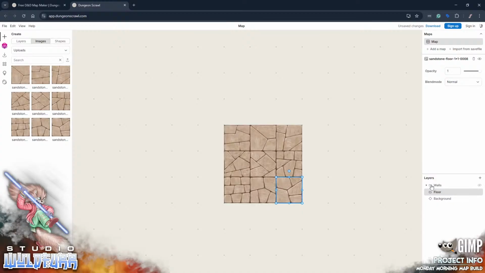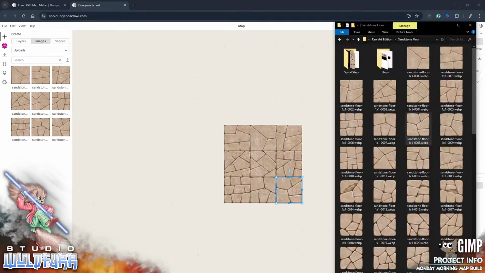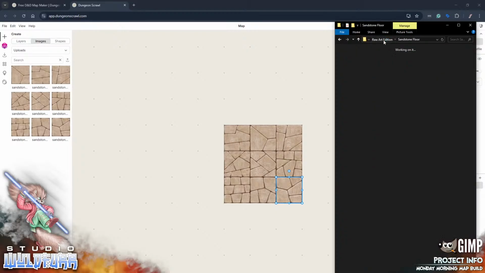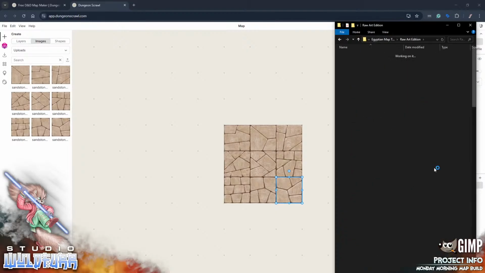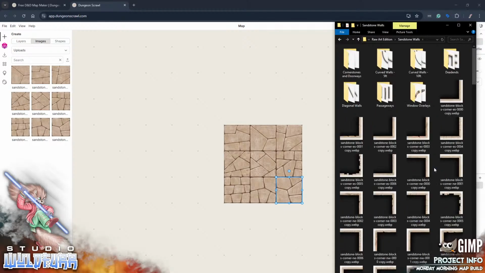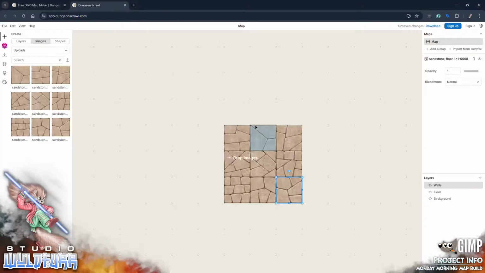That's pretty cool. So let's bring in some walls, and let's put a wall around here. But we'll have a door up the top and a door down the bottom. So let's go back to my sandstone walls. Okay, so drag and drop.